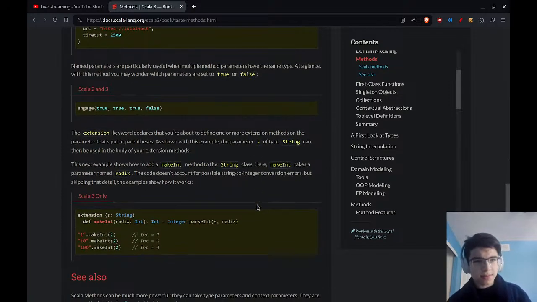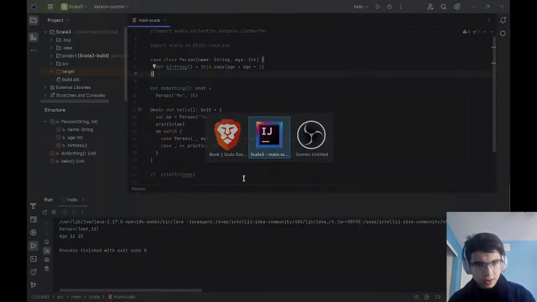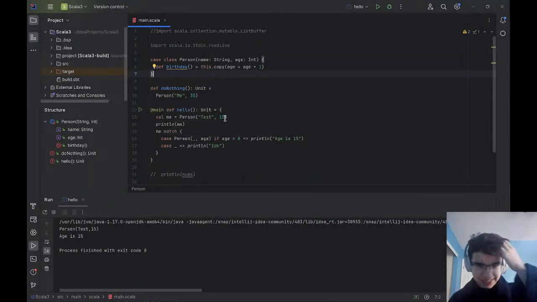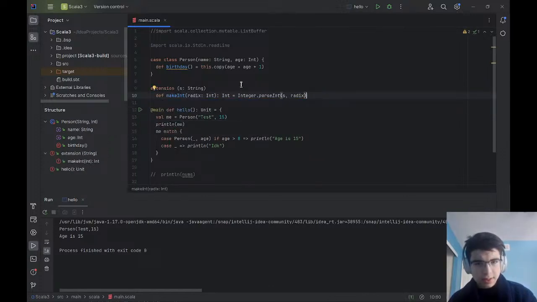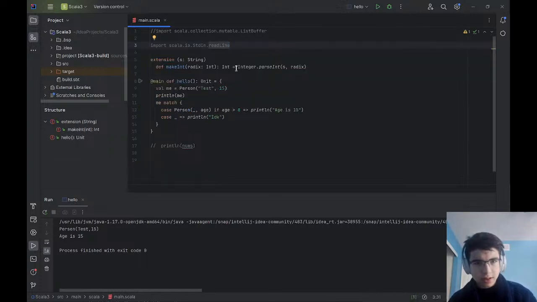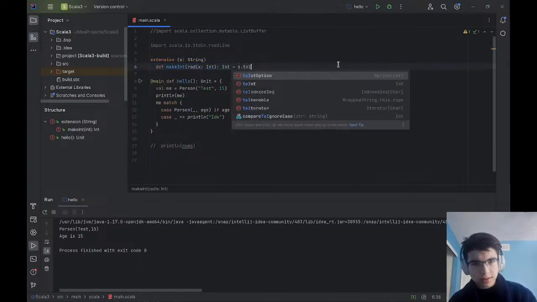Now we get to extension. The extension keyword declares that you're about to define an extension method. Cool. So then my question is, when you do something like this... okay. Dot make it. So something like that. Can I also just do s.toInt?